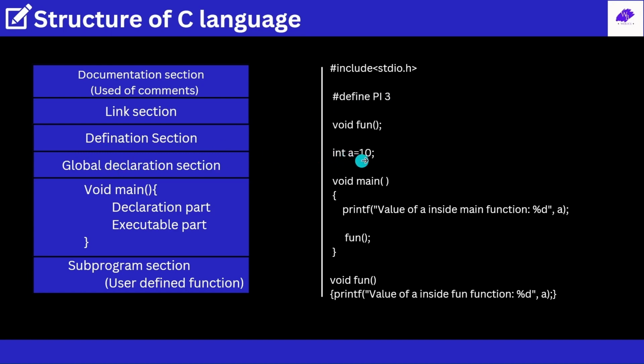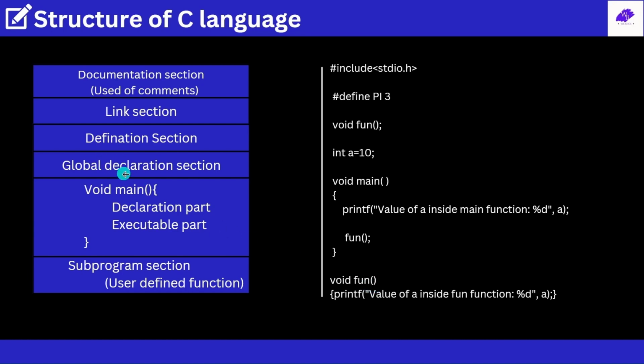Here we have int a is equal to 10. It is globally declared, that is, we can access the value of variable a that contains an integer in it. Here we have given the value of a as 10. So the value of a can be used in any portion of the program, either in the main function or in the void function. This is a very complicated name of the function, that is fun. We can get confused in this.